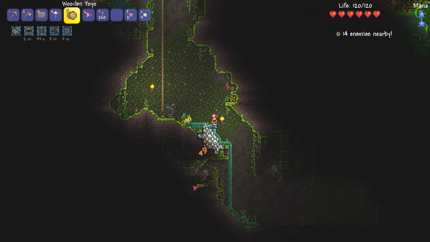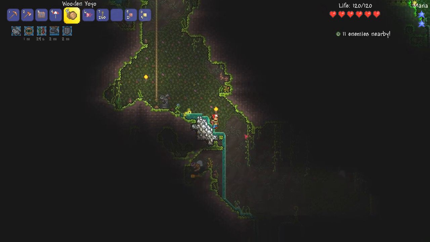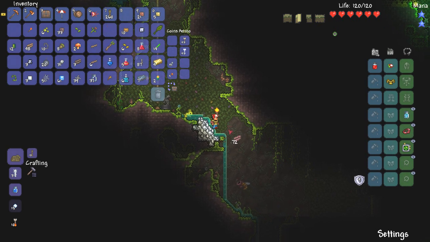We got one on our way. Oh, and there's one glitched into there. Oh, is that two glitched into there, or is that just the one? Oh, he dropped a stinger. Oh, and the second guy's stuck as well. I'll tell you what we can do.